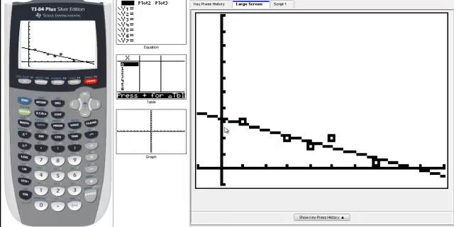Remember, this is our estimate. Traditionally in statistics we use this as our y-hat, our estimate of this data. Okay, so here's our data points right here. You can see they're fairly close to the line. That's part of the reason why we have a correlation coefficient of negative 0.9. And the reason it's negative is it's downhill. It's close to 1, so it means there's a strong correlation. And hopefully this helps you analyze the data a little bit quicker and check your results when you're doing your hand calculations. So good luck with the problem set.